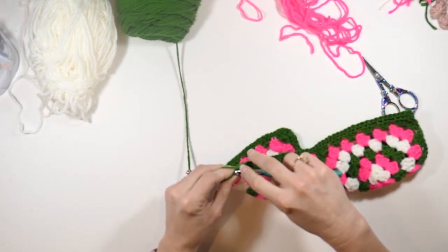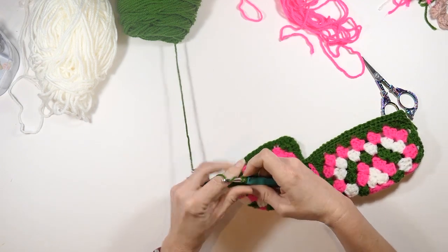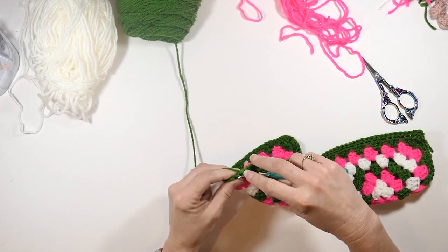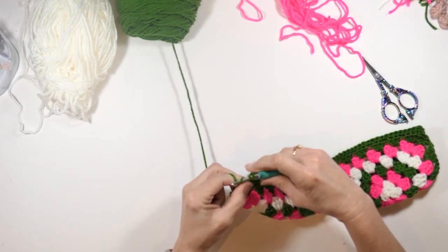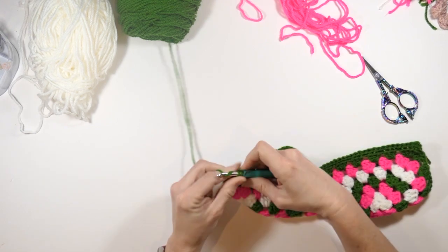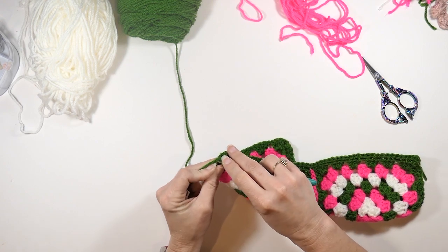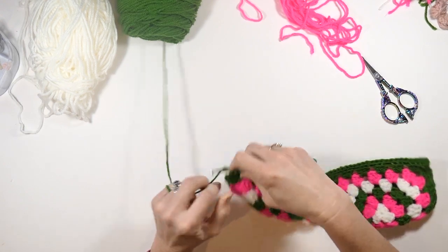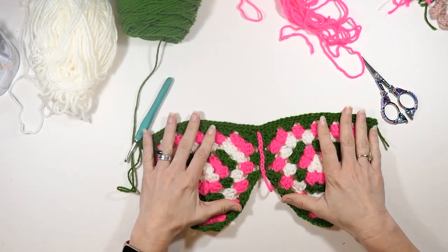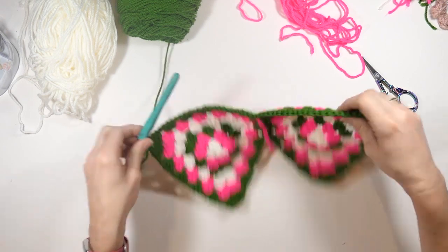And so now what we're going to do is, when we get down to this very last one, we're going to start working on our straps area. So I'm going to work in one of those chain twos on the corner here. Alright, so now we're going to start working on our straps. So this is how it looks so far, and you can see the little line there, which is exactly what I wanted.